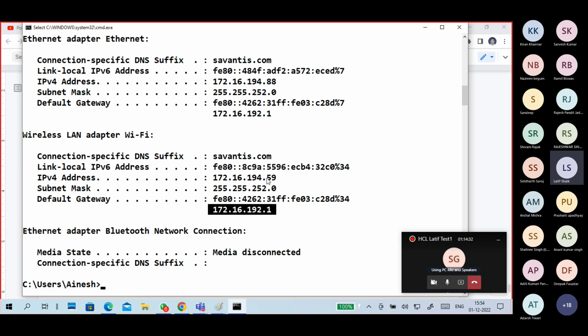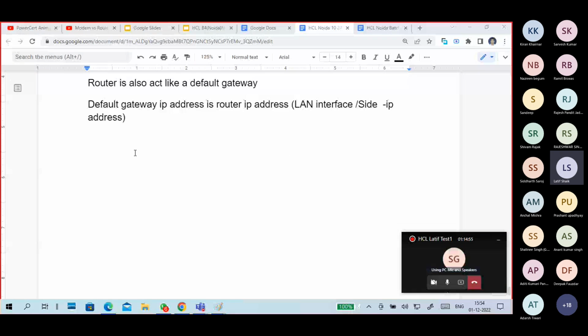When I try to access 192.168.194.59 or 58, 67, something within my local network, I do not require this default gateway. So understand what a default gateway is and how to check it.